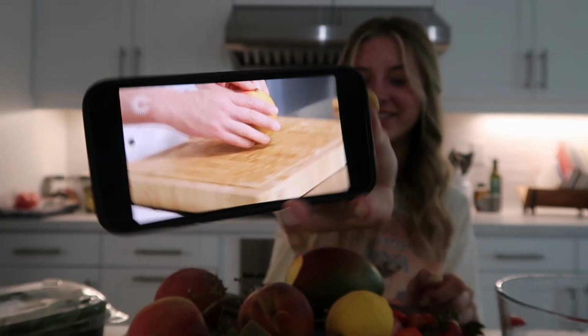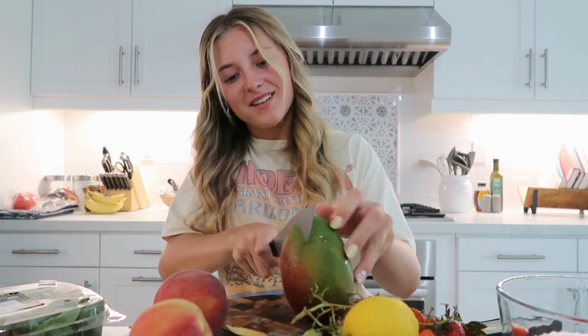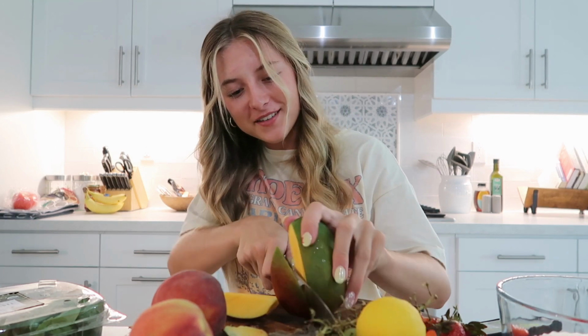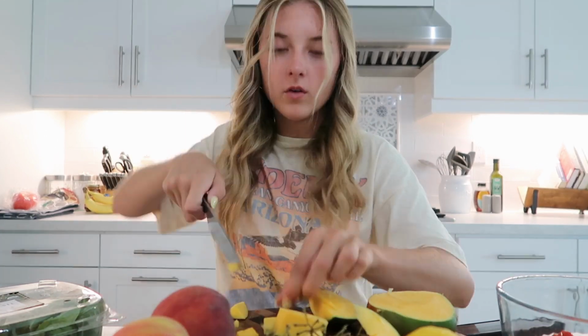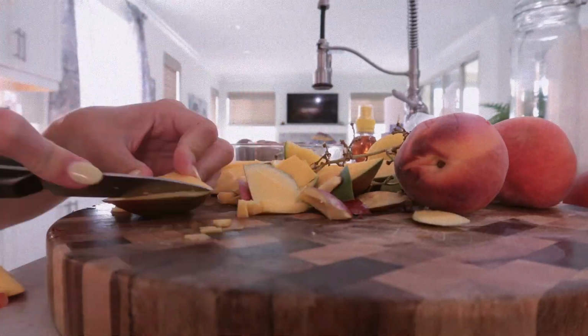How to cut a mango. Okay, good, it's been looked up before. I want a video tutorial. I'm not that smart. Yes. What the heck? Am I doing this wrong? I have to be doing this wrong. Oh yeah, it was. There we go. Wait, what did I do? Well, it was a good effort. Hold on. Okay, I'm gonna chop this up and then I will be back to answer more questions.